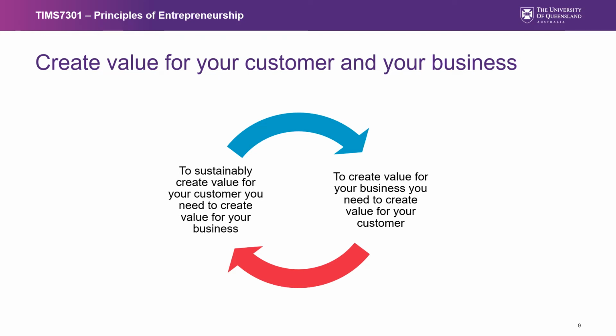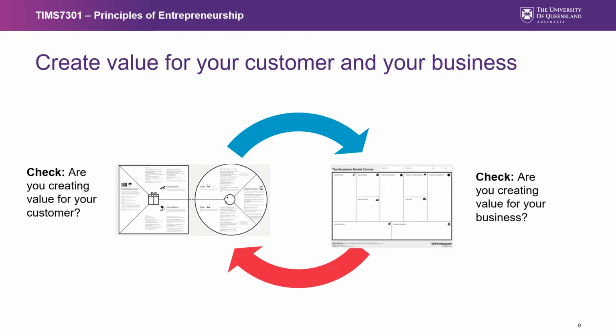A business that generates fewer revenues than it incurs costs will inevitably disappear, even with the most successful value proposition. You need to get both the business model and the value proposition right to make this happen. And doing this means that you will have to move backwards and forwards between the two, adjusting and modifying until you nail it. Getting business models right requires re-evaluation of your value proposition to check that your ideas are on track and that you are addressing any weaknesses that you might have in your model.